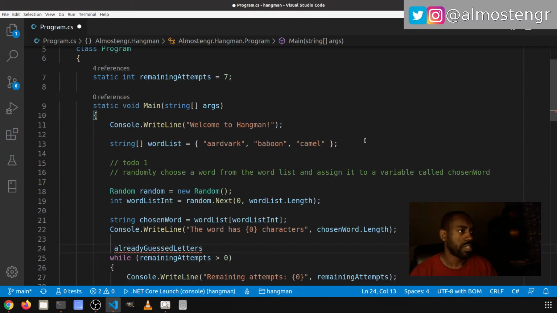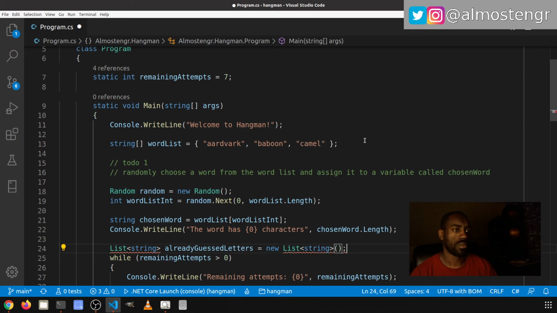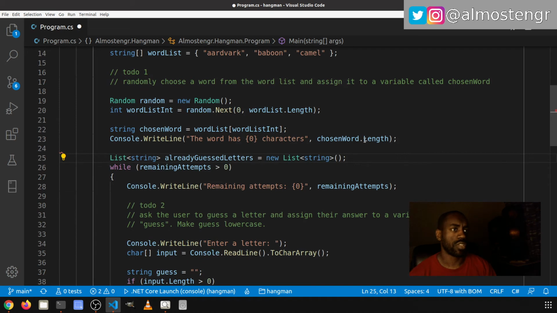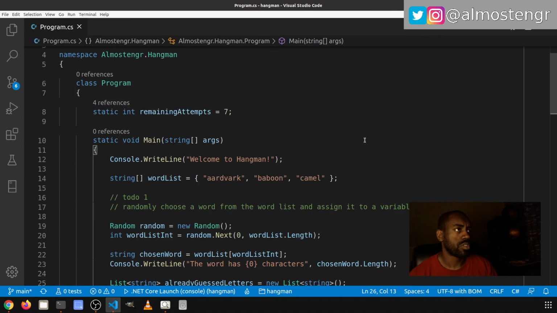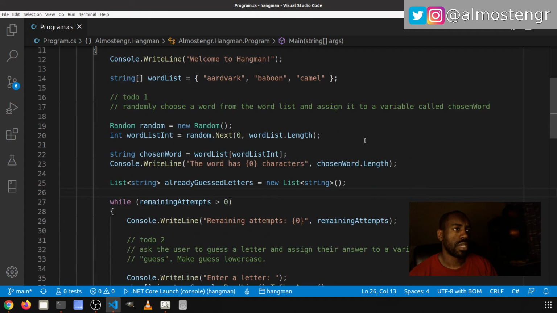So what I need to do is list of string, and we'll call it already guessed letters equals new list of string. And we need to import a collection statement there for that, which is system.collections.generic.